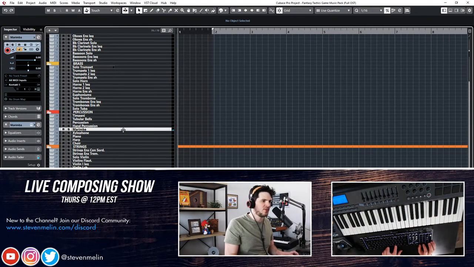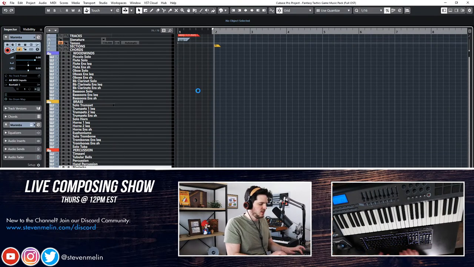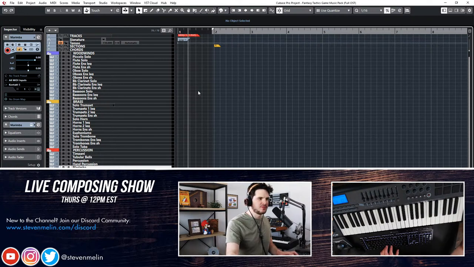Good old E flat minor. This is the in point. You guys are hanging in there with me, huh? Let's do it. This is good. It's fun.